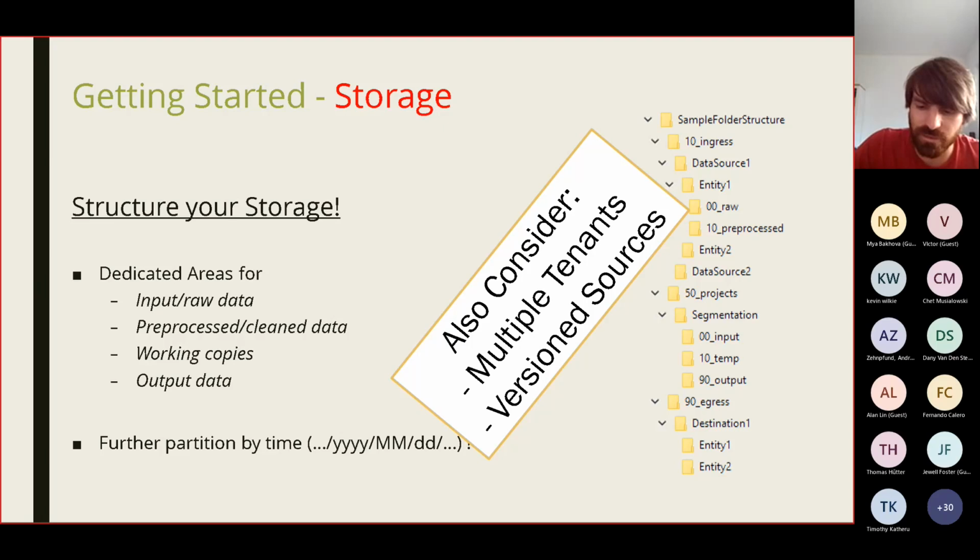Besides the stuff that I mentioned, again, there can be a lot of different scenarios in which you need to reconsider how your storage is structured. If you have multiple tenants, or if you have an API data source where you usually have different versions, API version 1, API version 2, and you need to deal with all the different versions. So you may also need to consider that, so that you make sure that data that has the same structure is always stored in the same way, in the same folder, basically.